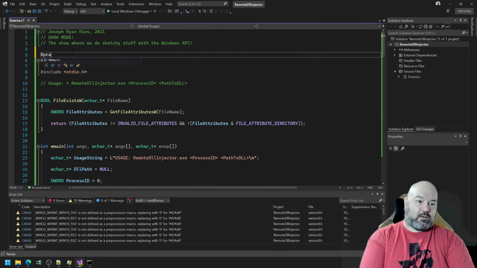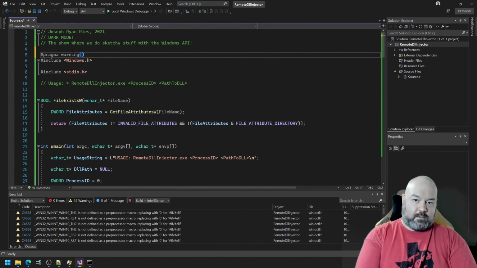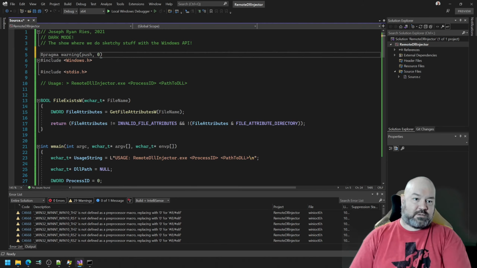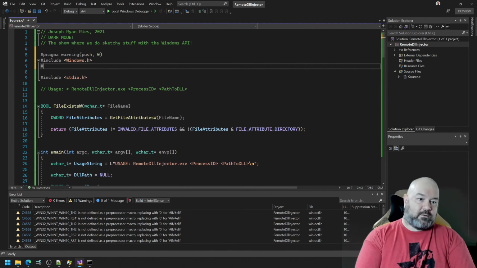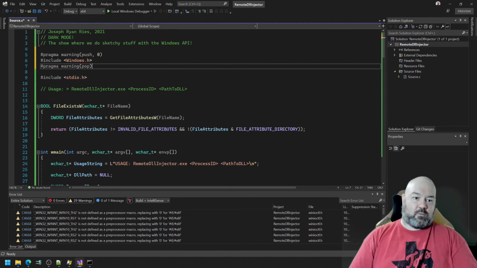So we can do a pragma warning push 0, and then we include that, and then pragma warning pop to restore our warning level back to all warnings.